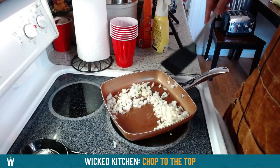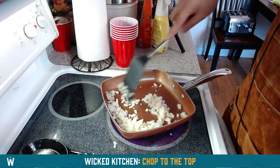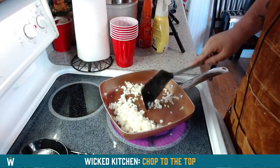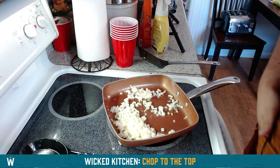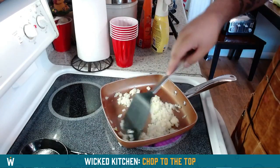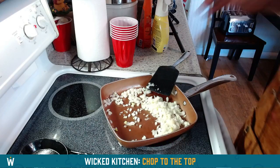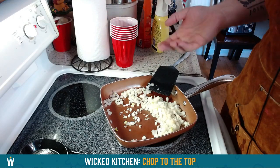For our bread, we're going to use a Kaiser roll or a sandwich roll. Usually you get it on a hoagie roll, a grinder roll, but I don't have any of those. So we're going to do that instead. This is going to be enough for two sandwiches, which feeds two normal people or one me, because I'm going to eat these right after.